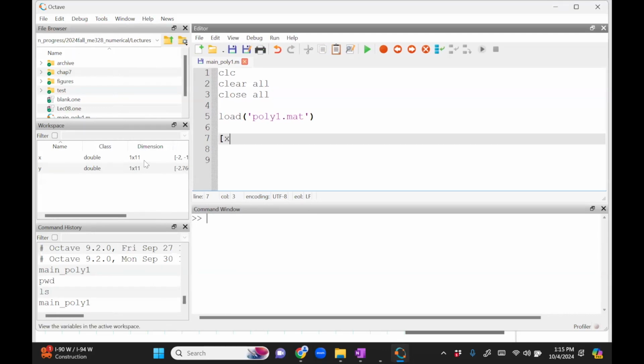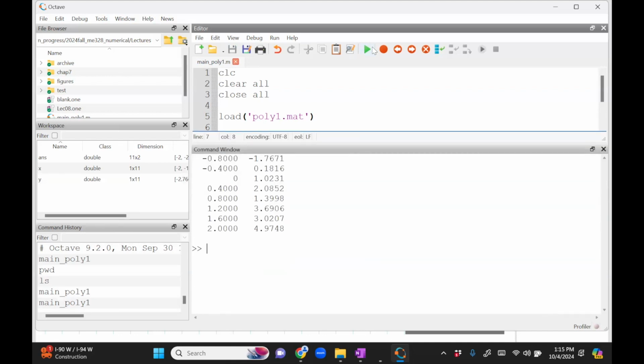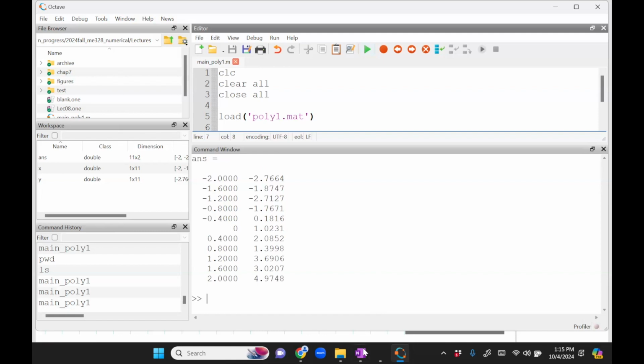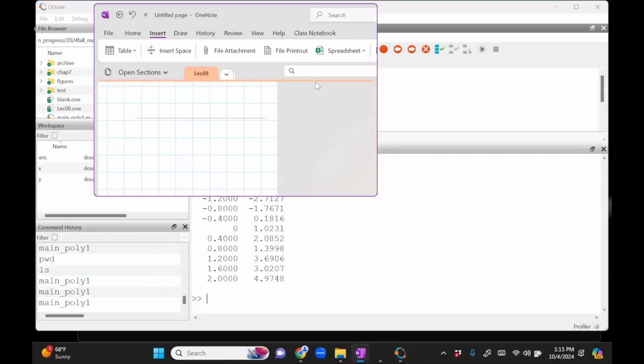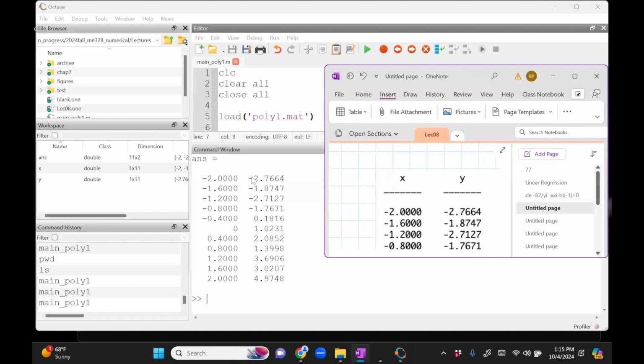So it's a row matrix, and I want to display it as a column matrix. So I'm going to take x transpose, y transpose, and then if you run this, it prints the value. It actually clips it, so I'm going to run it again. Okay, so if you see these values, and if you see the value here, I wrote it's the same one. So 2.0 minus the same, it's the same data.